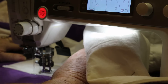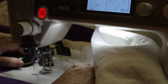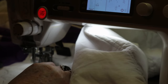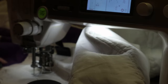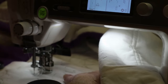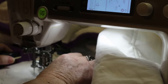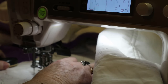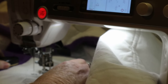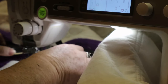Now I'm going to start going back the other way — slow and easy, not super speed fast. Don't listen to your needle. When I first started free motion quilting I thought I had to move as fast as the needle was going. I broke 37 needles on one quilt — the name of that quilt is now '37 Needles.' It belongs to my cousin now — he loves it, but he doesn't know the agony that went into it.